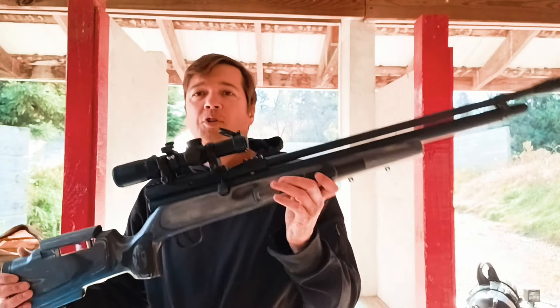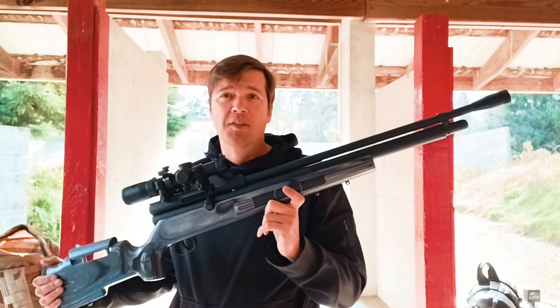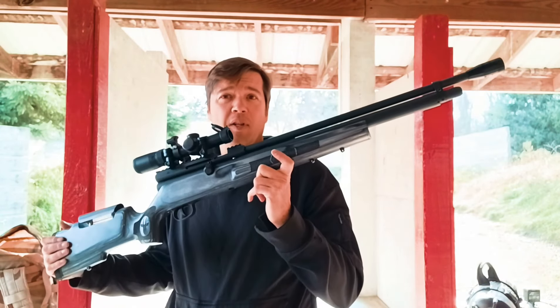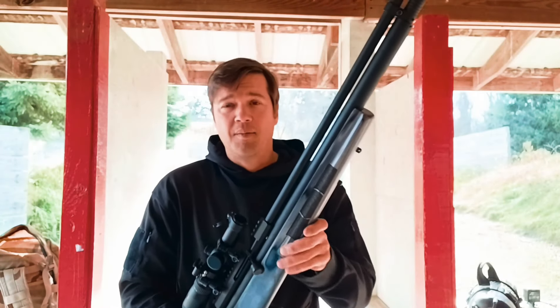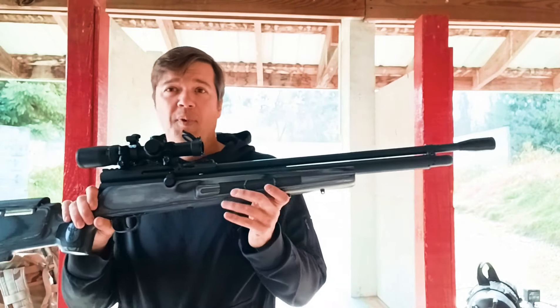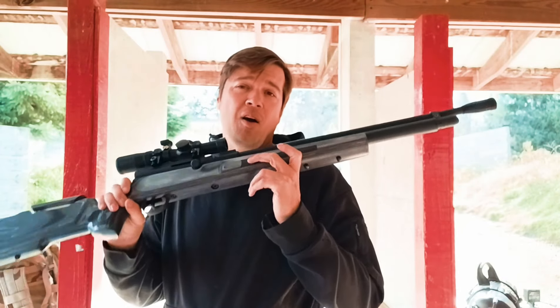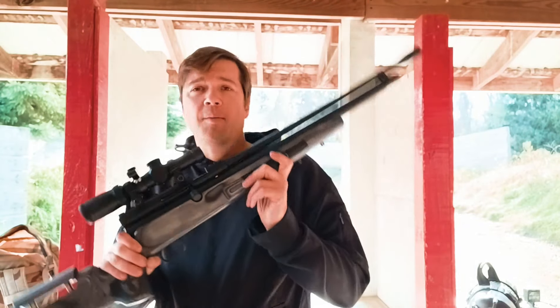Hey guys, Easton Block back with a new gun and ammo test on a brand new Bushbuck carbide. I saw this gun at ALA and I won a few bucks in a gift certificate with the Matador and the Sportsman Speed Silhouette, so I decided to spend the money on this. I shot it one time and I can already tell this is something special. I'm not sure if I'm going to keep it yet, but I'm out here to try ammo to see if I'm going to be shooting this on high power or low power. It's going to be an ammo test.